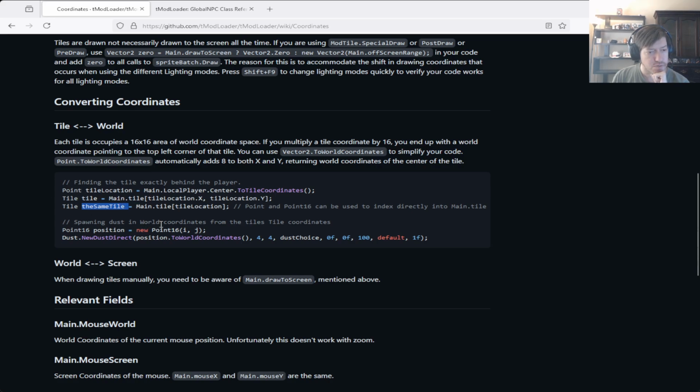So, spawning dust in world coordinates from tile coordinates: Point16 position is equal to new Point16, I and j.